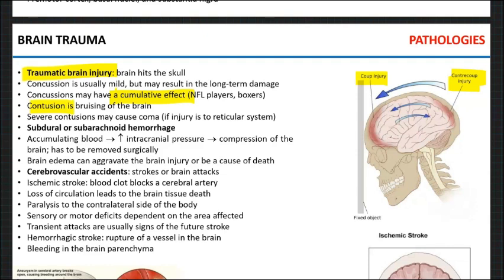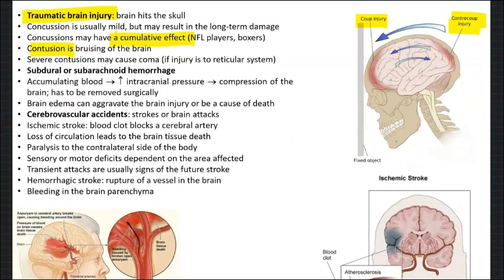Okay? Now, the hit in the head may not only cause concussion, but can also pop some vessels. If these vessels bleed between the dura mater and the arachnoid mater in the subdural space, we call it subdural hemorrhage. If they bleed into subarachnoid space, we call it subarachnoid hemorrhage.